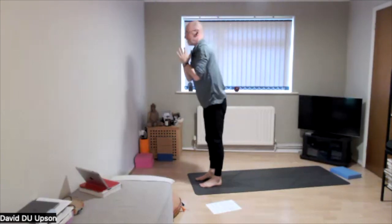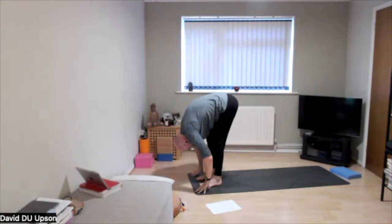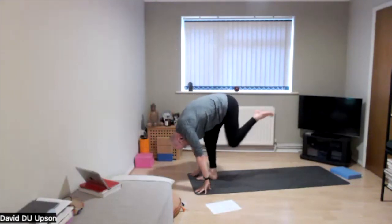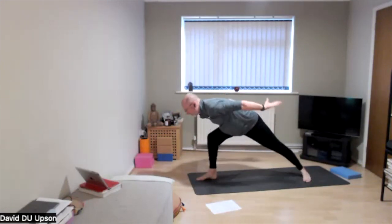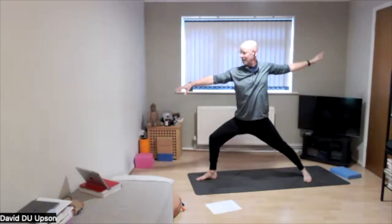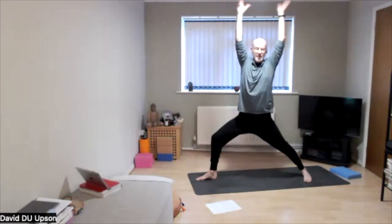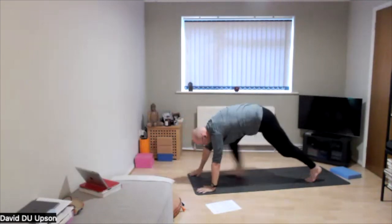Hands to the heart and down to the floor. Softness in the knees. Hold it in deep. Right leg to the back of the mat, drop the heel in. Lift into our warrior two. Float the hands high this time. Rotate out towards the front of the mat. Step it back into your dog.